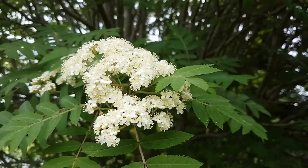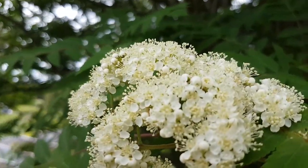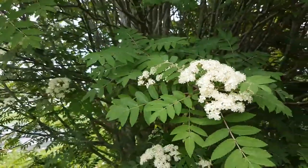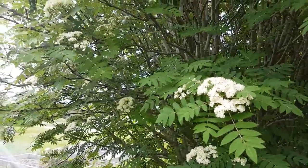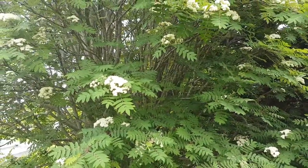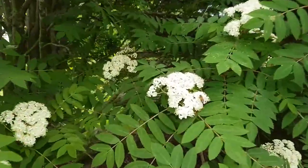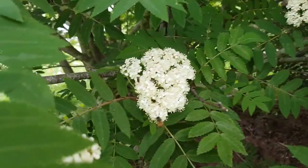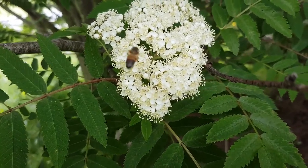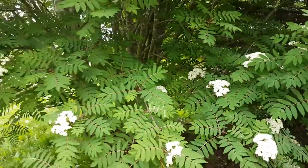It's not an unpleasant smell, but it almost smells sort of, I don't know, kind of rotten, maybe? But I can't pin it down. But anyway, it's not a horrible smell. It smells nice enough. And the bees are starting to notice it. Here's a bee right now. Whoop, hello. There we go. That's a bee on a dogberry tree flower. So this is good. Hopefully they'll get something out of this.